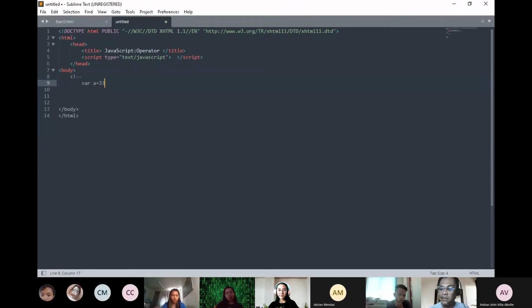Take note that our variable declaration should always end with a semicolon. This is the variable, and the variable name always begins with a small letter. A is our variable name.